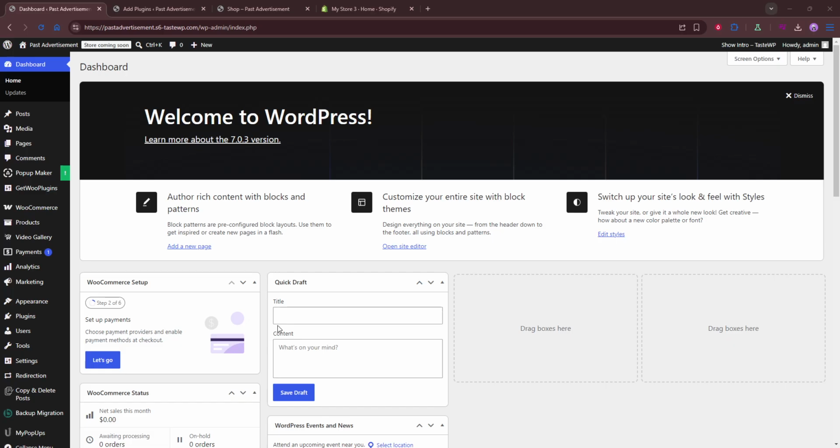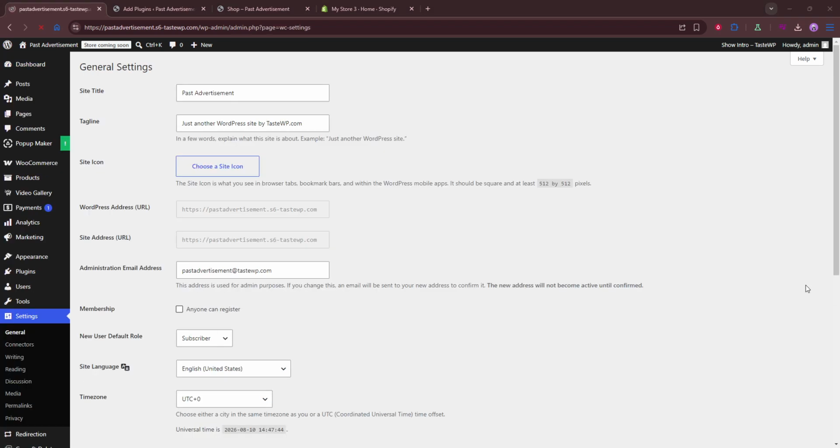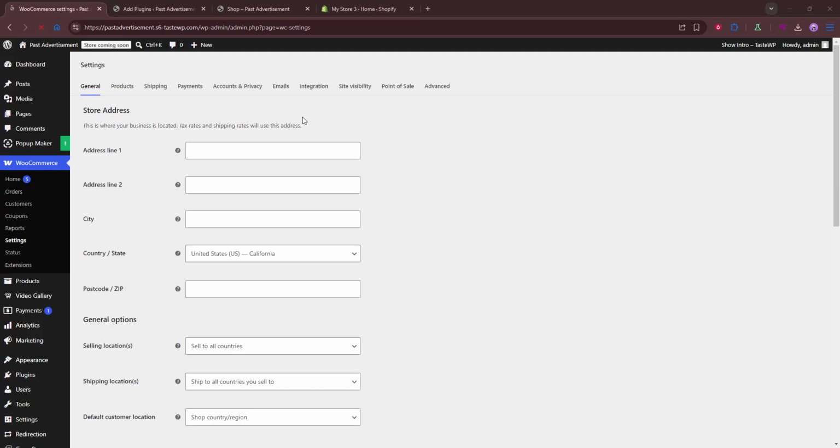To begin, open your WooCommerce settings area and go to the General section. This is where you'll find the main store-wide options. In this section, look for the setting that allows tax rates and calculations. Enable that option so WooCommerce can start handling tax for your products and orders. Once that's turned on, save your changes. This is important because saving will activate the additional tax settings you'll need in the next step.